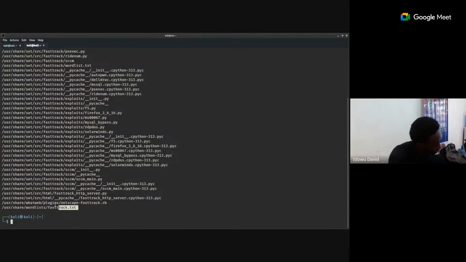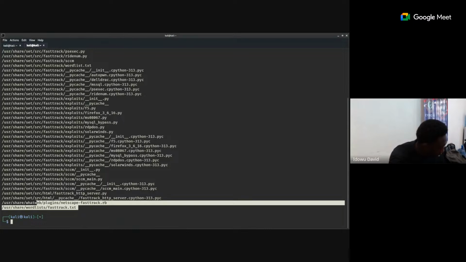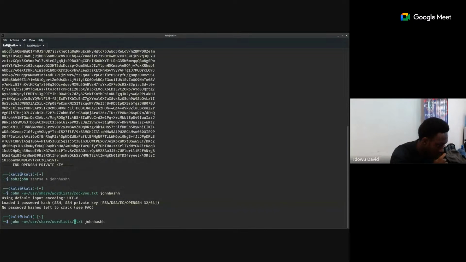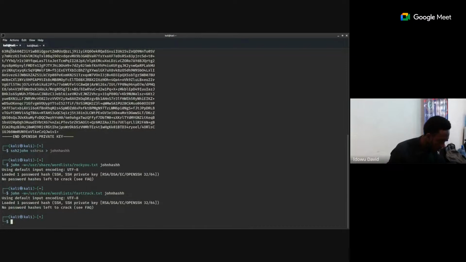Okay, there's a wordlist called fasttrack in /usr/share/wordlists/fasttrack. Instead of John, probably instead of, what's the name? What do you call it now? Rockyou wordlist. Yes. So it's still the same thing, doing the same thing.